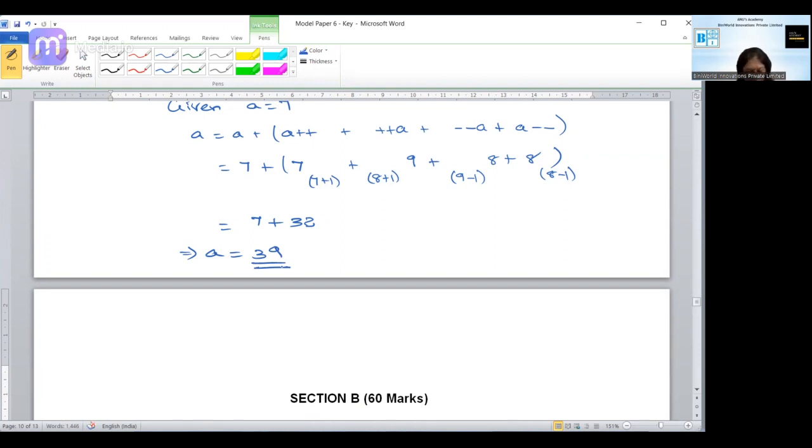I suppose you got this answer. Why I am asking you to write in the same way is you will not make any mistake. Some people follow the table method, put it on the side. It will be double checking. So follow this. With this, we have completed section A. Section B, we will see in another video.